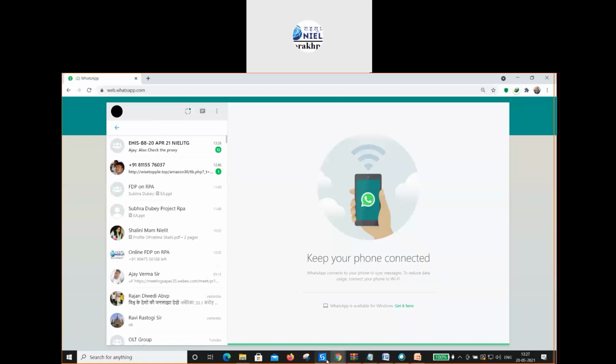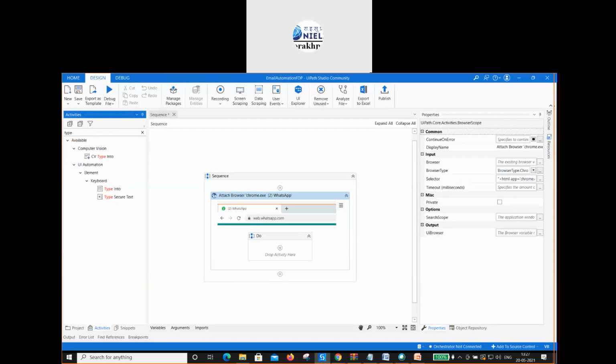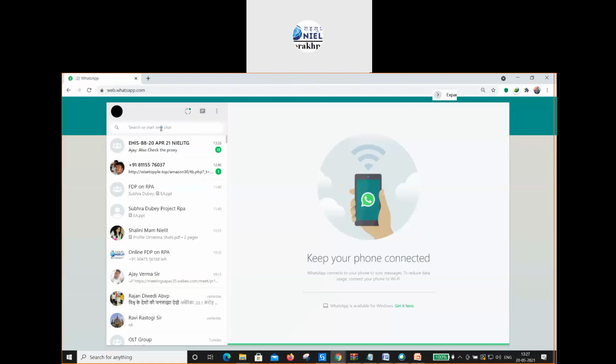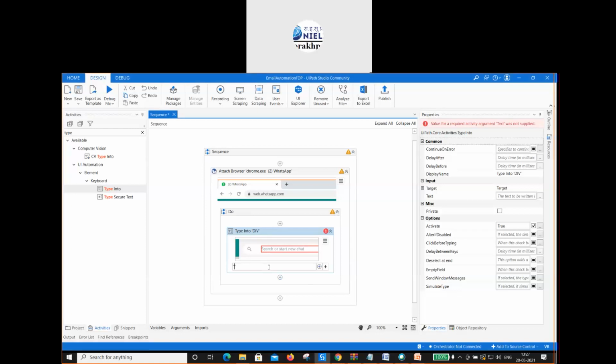You can use the type into activity here. Indicate the browser also, so that it knows where we want to type. Now, what do we want to type? We want to type a number, that is my other number. Instead of this, you can use your database.